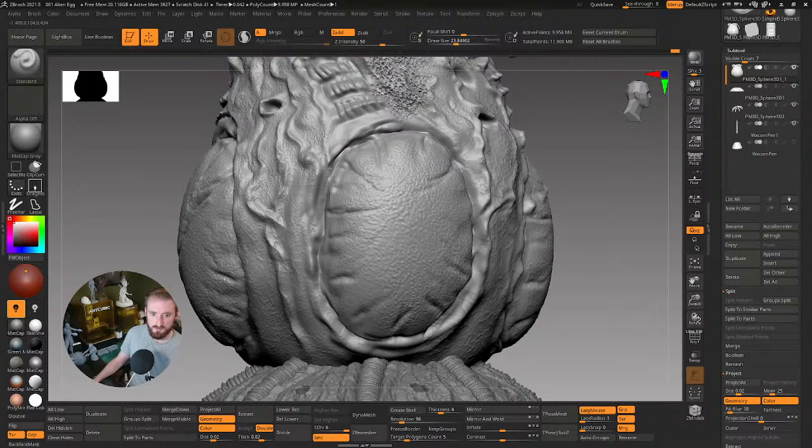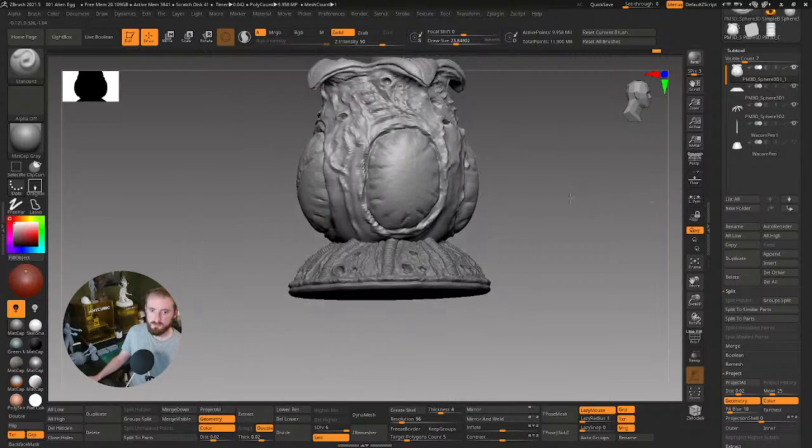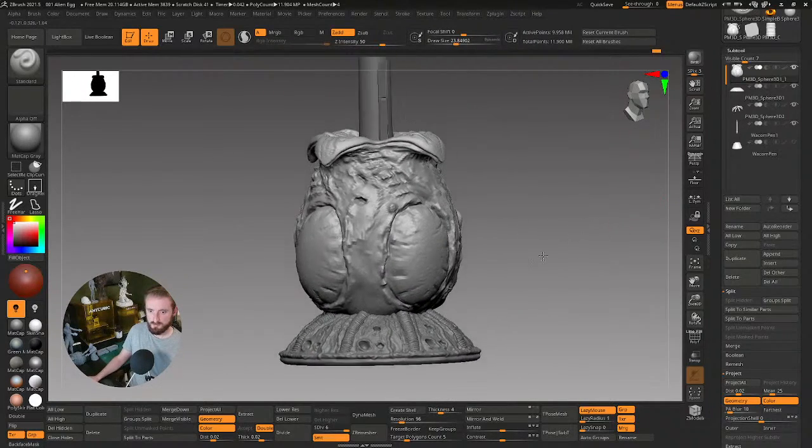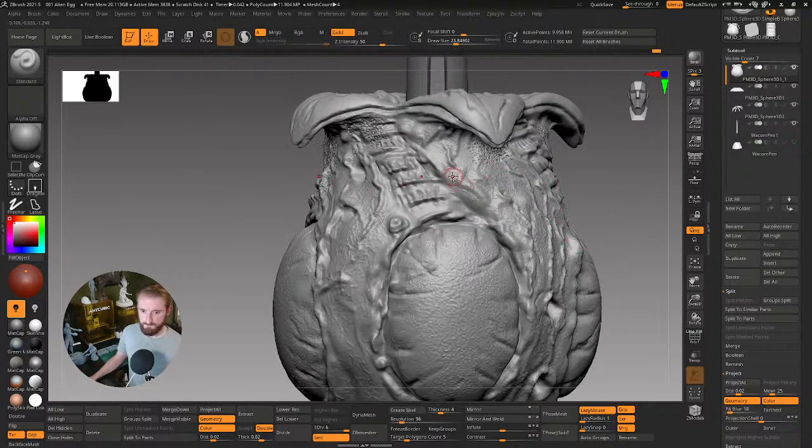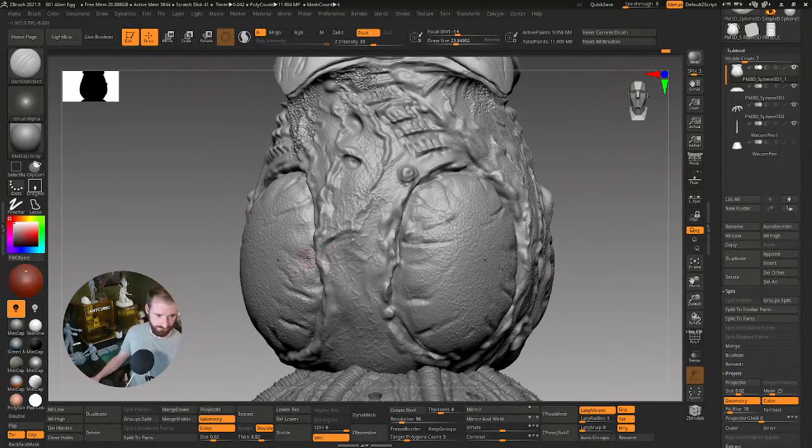Intensity up, build out here. There we go. Okay. We are getting there now.